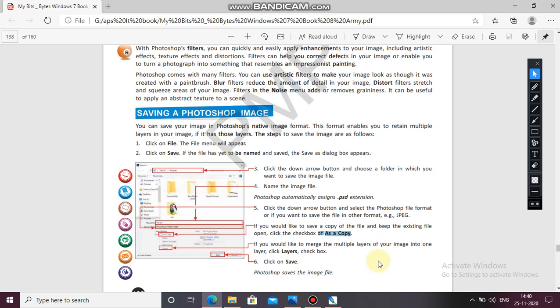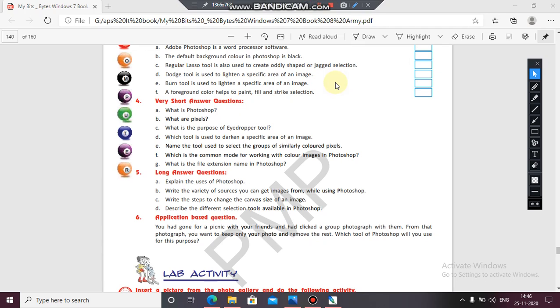Okay, so next we have fill in the blanks and question answers. That we will see in the next class, and we will complete the chapter, and I hope we will be doing some practicals also with that. I will show you how to use all the tools in one place, and you will edit one picture and make it attractive. I hope that will be helpful to you, and you will also enjoy practicing it.